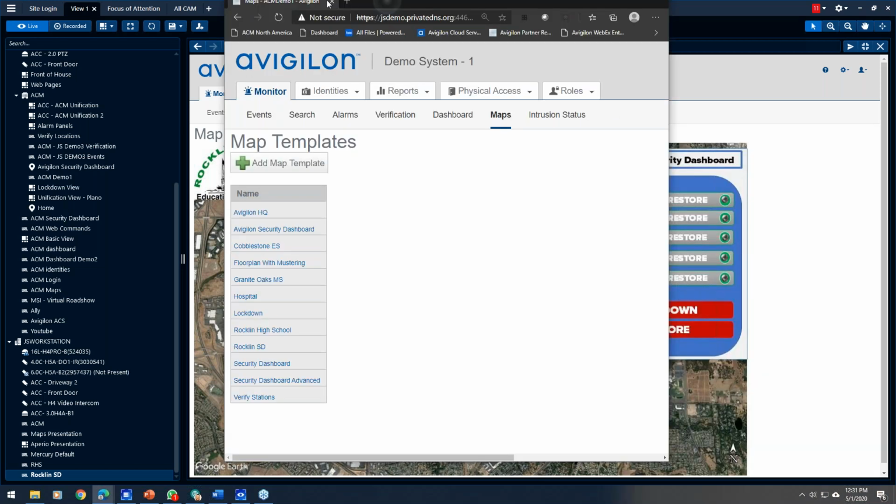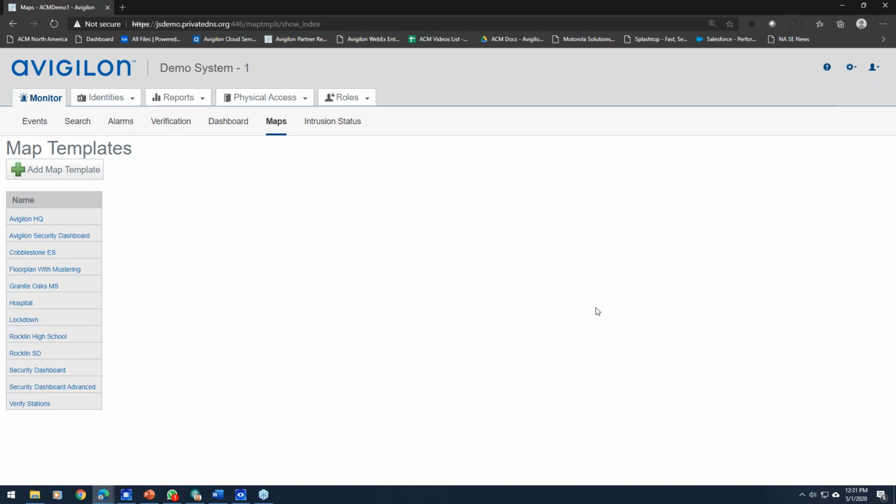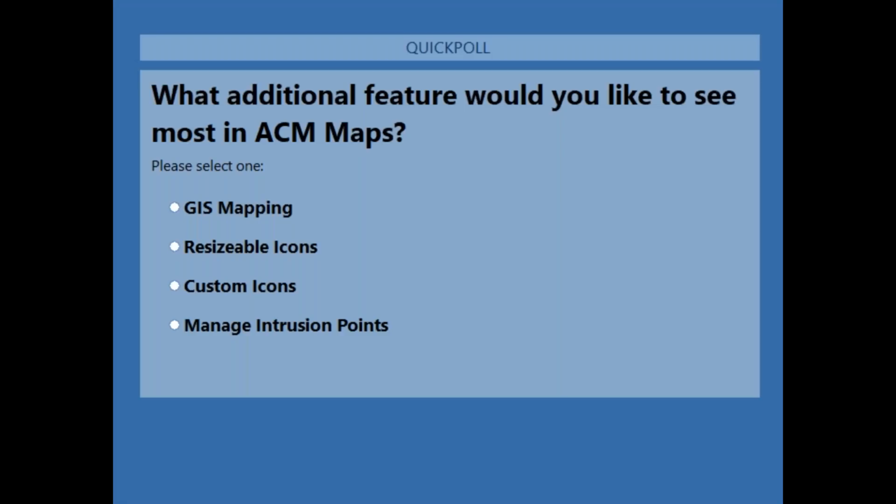So I'm going to bring up ACM here and we're going to go through the configuration of that. Real quick before I do that, one more poll for you guys. Kind of wanted to see, this is a good question for everybody, and we are going to be taking some of these answers up to our product management team. So this is your time, guys. For those of you who have been working with maps, or maybe you haven't and you haven't seen what you want yet, answer those questions for me, and we'll get into creating maps.